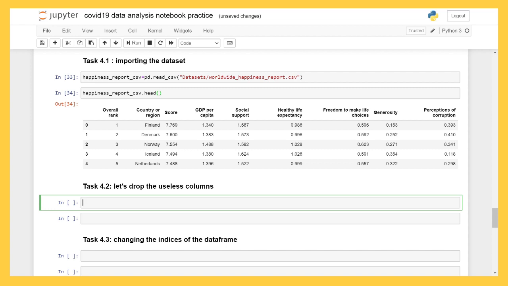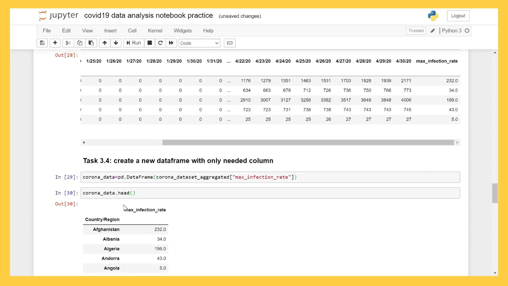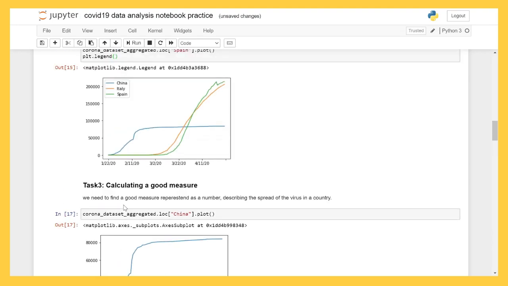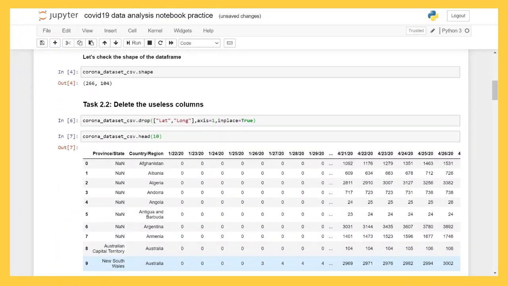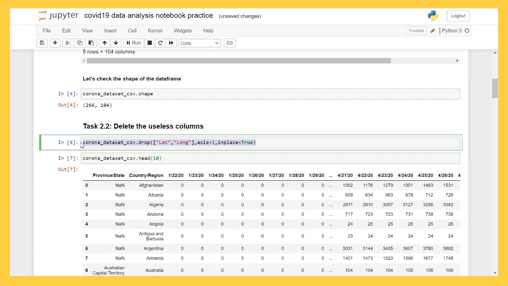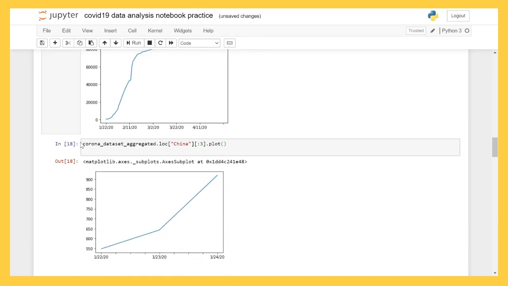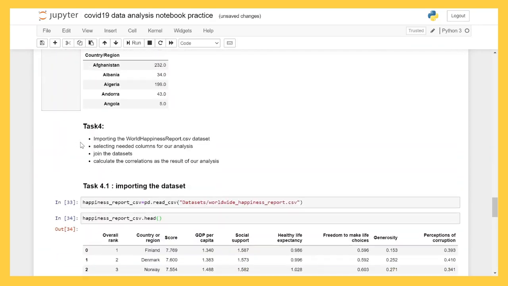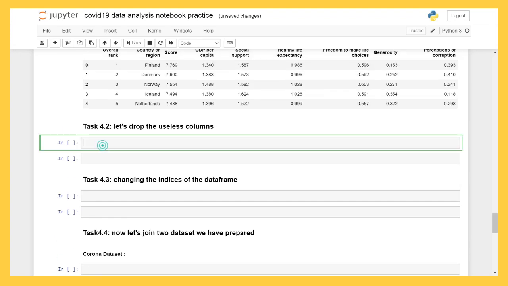Now we'll drop the useless columns just the similar way we dropped latitude and longitude from the previous one. Using the same method, same everything, we'll drop. Now I do not want to write the whole code, I just want to copy it down. You do not do this, you please write the code. The more you write, the more you'll learn. Never copy your code, guys, not from Stack Overflow also.